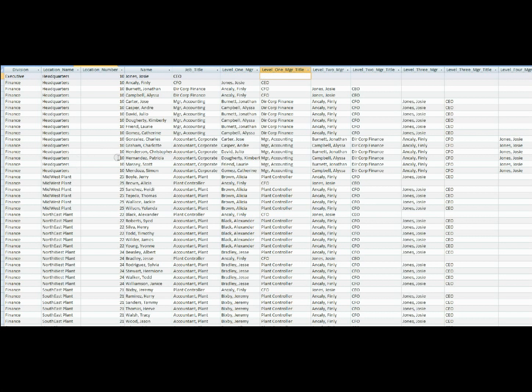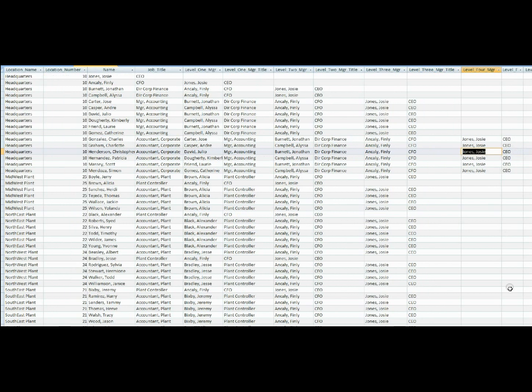But if we look a little further in the organization, we will see Christopher Henderson is a corporate accountant who reports to Julio David, who is a manager of accounting, who reports to Jonathan Burnett, who's a director of corporate finance, who reports to Finn Ansley, who is the CFO, who then reports to Josie Jones.